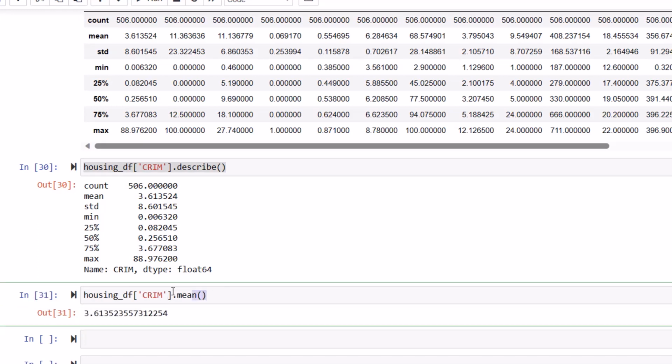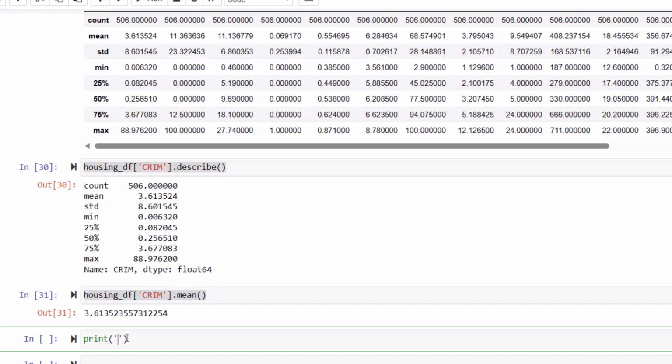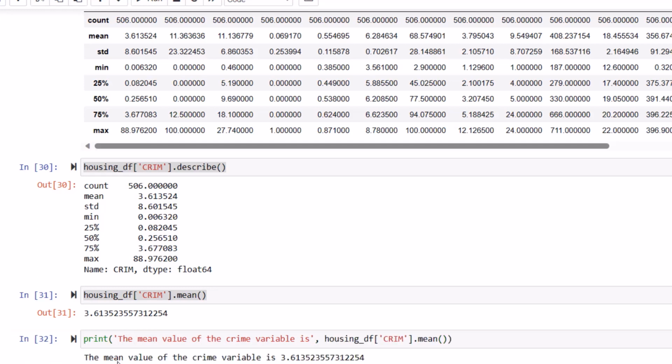that variable. Also, you can construct a sentence, for example, as follows. And then comma, put what we have written before, and run the code. So first of all, it gives the sentence, and then it gives us the statistic. Of course, you can round the statistics. It rounds the number to 2 decimals.